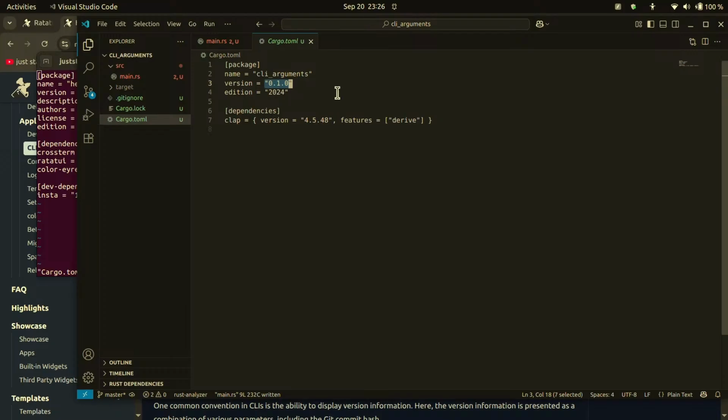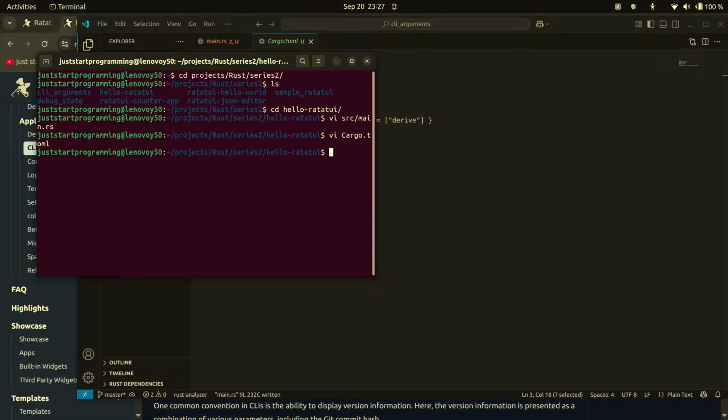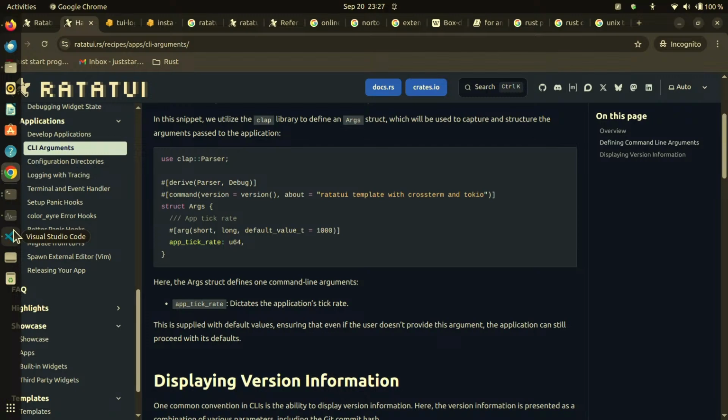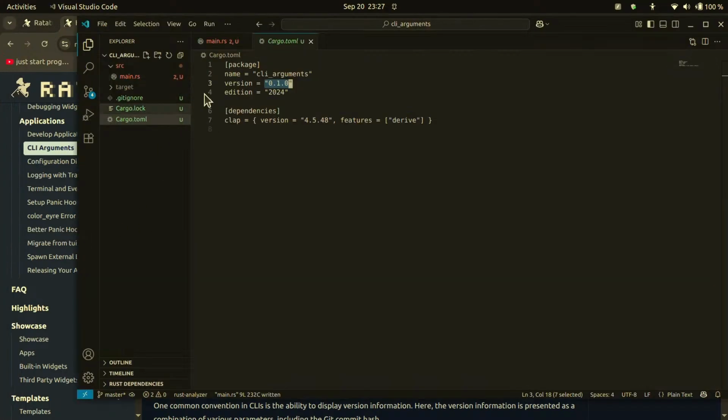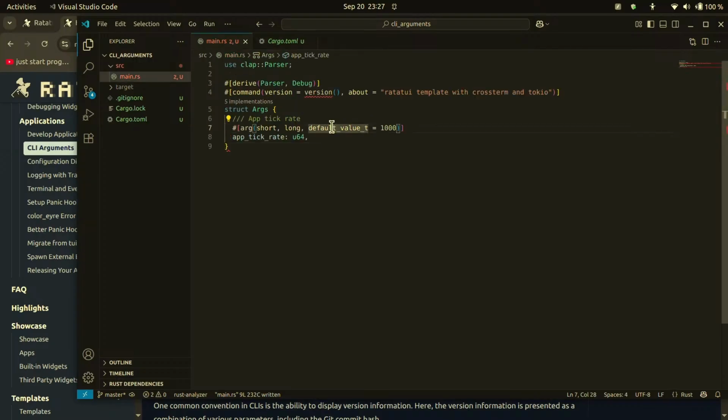Oh, version is there as well. So what is it referring to? Cannot find function version in this code.